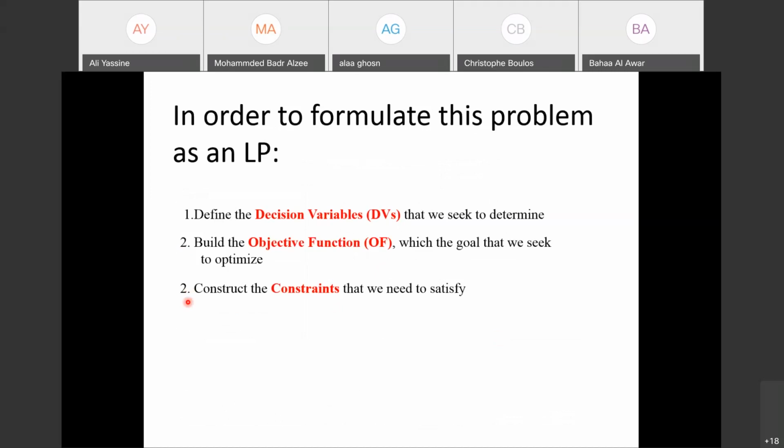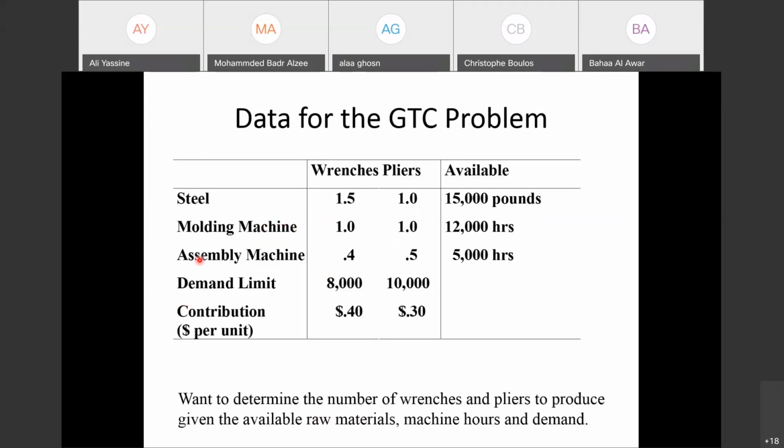Anyway, the third thing is constraints, and then I'll get back to what Muhammad was saying a while ago: now I need to express the amount of resources consumed by my decision. So if I decide to produce P pliers and W wrenches, how much raw material consumption, I'll start with the steel, for example. How much steel is being consumed by my decision? Let's see some answers, please. It depends on the number of wrenches or pliers I am producing. But I produced W wrenches. W times 1.5, so 1.5 W. Correct.